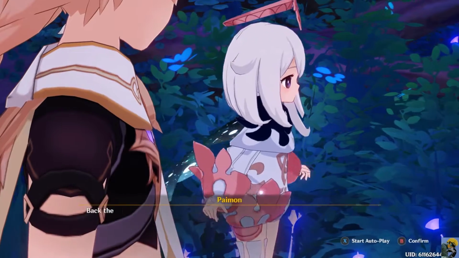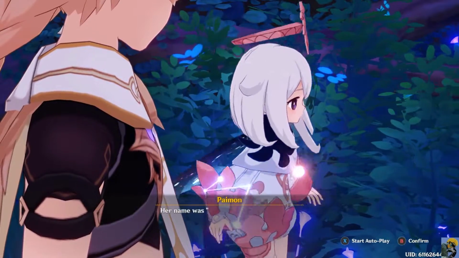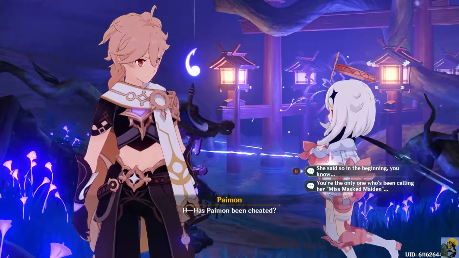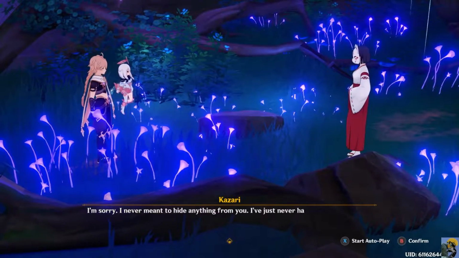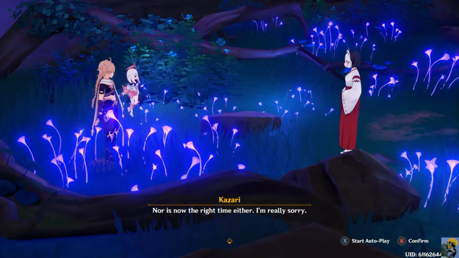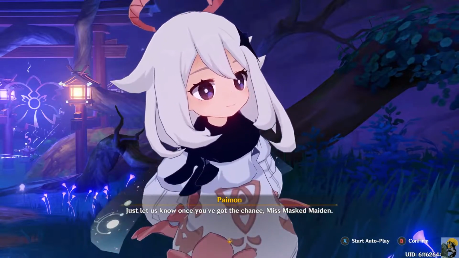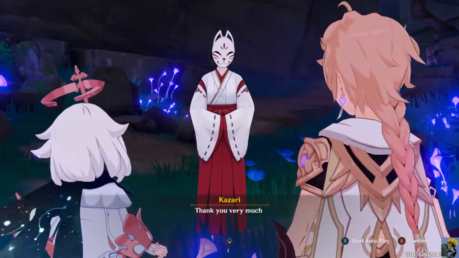Wait a moment. Please go ahead. Back there in the abandoned shrine, Miss Masked Maiden, we saw someone who looked just like you through the memento lens. Her name was Kazari. Are you that Kazari? Indeed I am. Has Paimon been cheated? She said so in the beginning, you know. Well, anyway, what was that all about? I'm sorry, I never meant to hide anything from you. I've just never had a chance to explain. Nor is now the right time either. I'm really sorry. Oh, fine. Paimon gets it. Just let us know once you've got the chance, Miss Masked Maiden. Right? Yeah, you're right. Thank you very much.